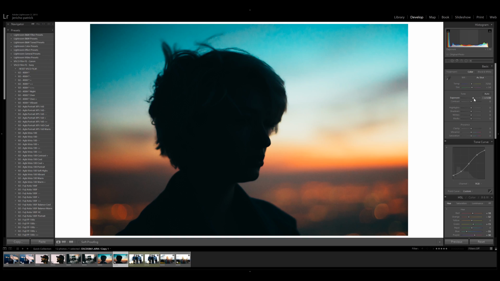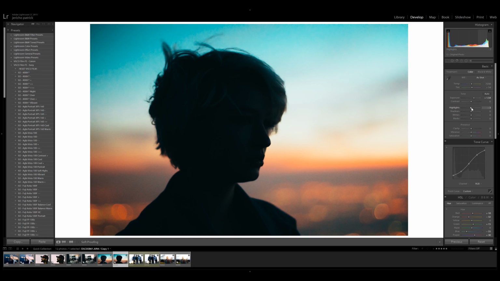That's what it does. Contrast. So contrast takes your highlights and makes them brighter, and your darks and makes them darker, so that you have more contrast between the two. In this image, not necessarily a good idea, because we already have a really dark subject and a decently bright background.